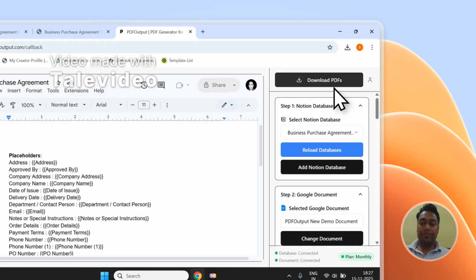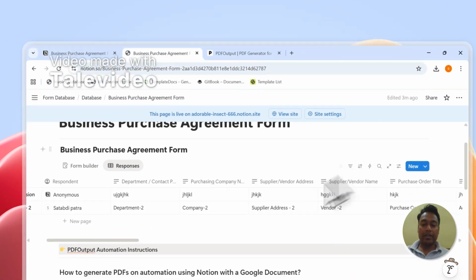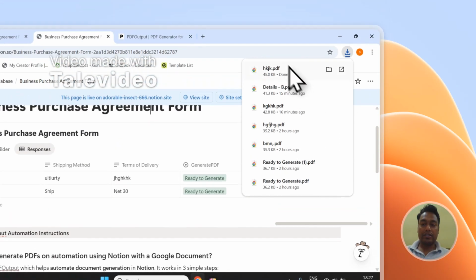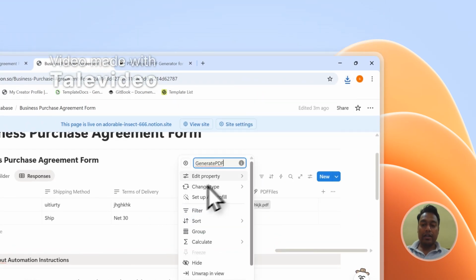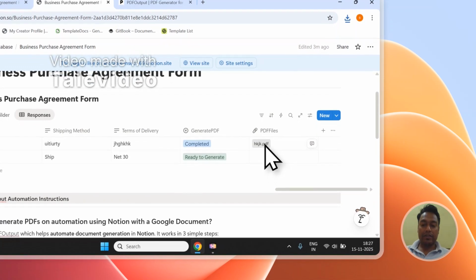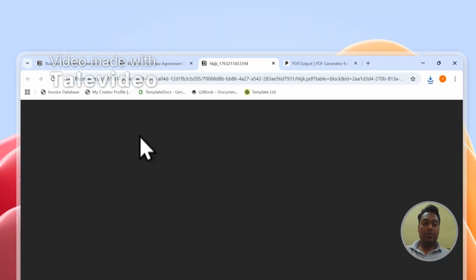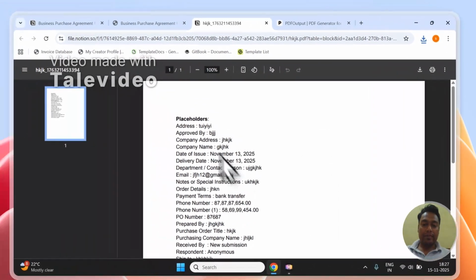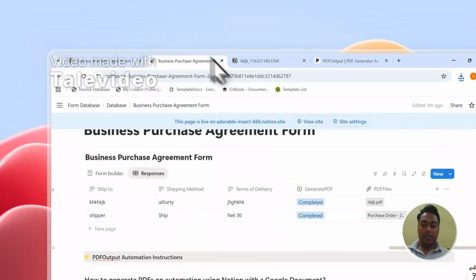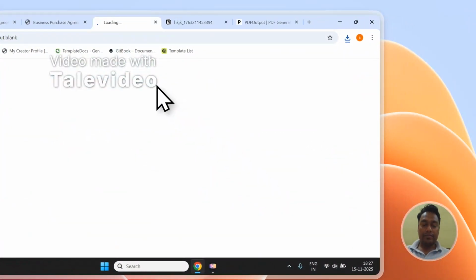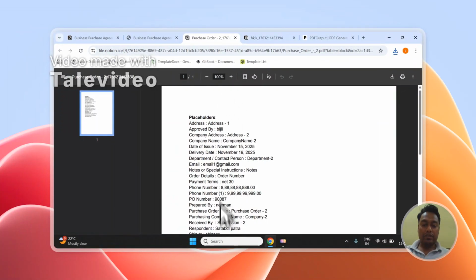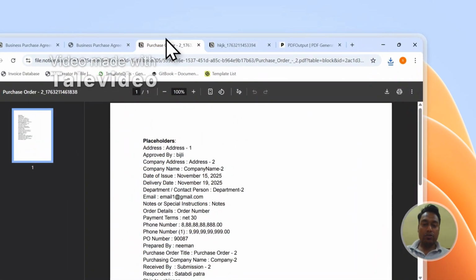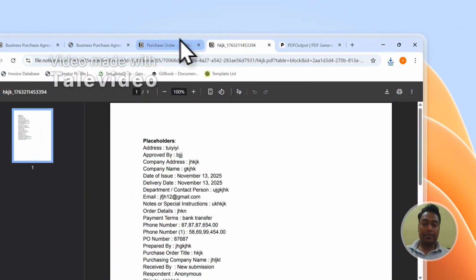Let's click on download PDF, and now you will automatically start to see the PDFs getting downloaded onto the downloads folder, as well as it will get saved in the PDF file section. So you can see it has been created in the downloads folder and it has automatically been added in this section as well. So let me click on this and we will be able to see all the mappings automatically done from the database. Let's see the second record. So here also all the placeholders are correctly mapped with the database values and you can see everything has been precisely placed. So we just created two files completely in automation following the mappings from the database.